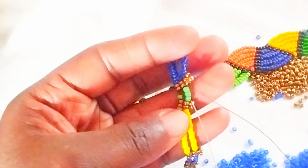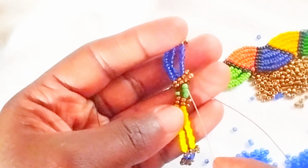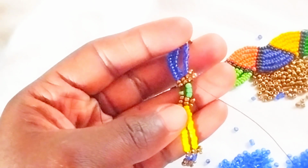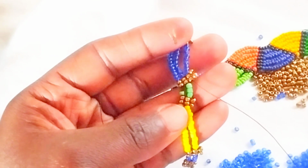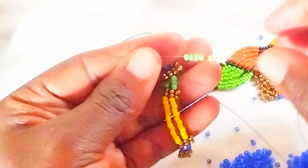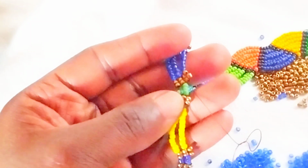So here you added 3, so it means that we are going also to add from 3, we had 2 beads, that is 5 beads, 5 green beads. So I've picked my 5 green beads. I'm going to insert, let them fall. I'm going to insert my needle to pass through these 2 gold beads.